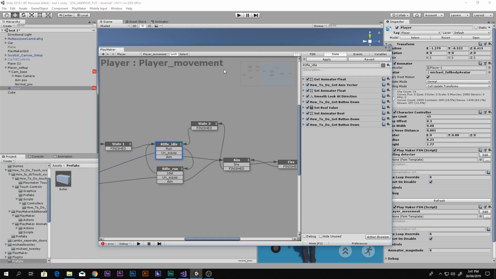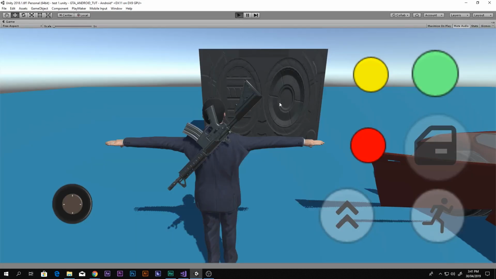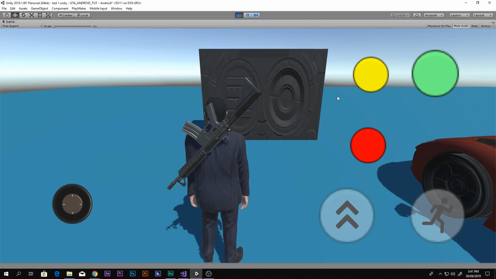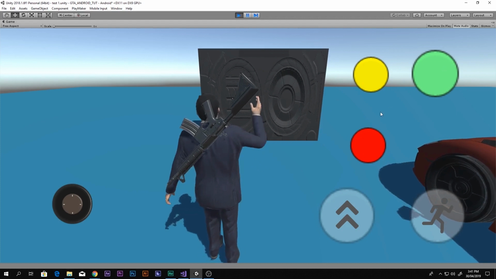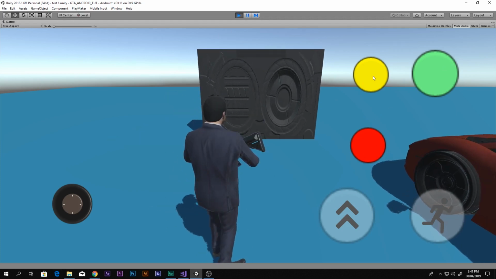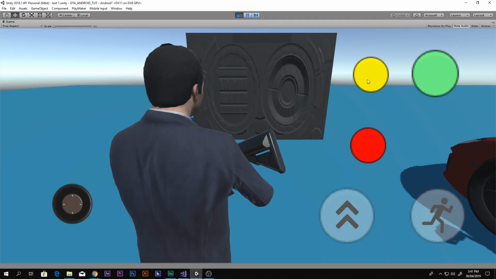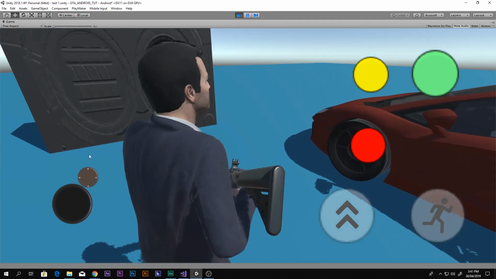And the thing we want to do is disable these two buttons when we are not equipped. We have not equipped the weapon. So when we equip the weapon, there we go, now these two should be enabled, right? And we can come in here and we can get out of there and we can play.